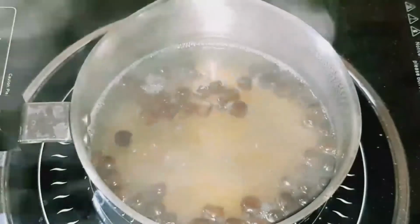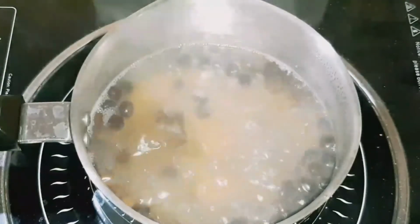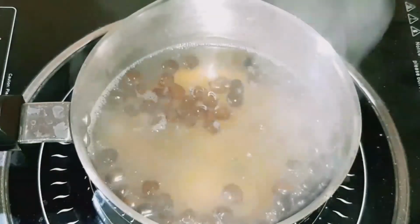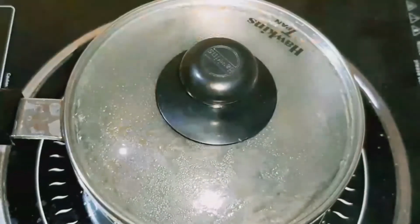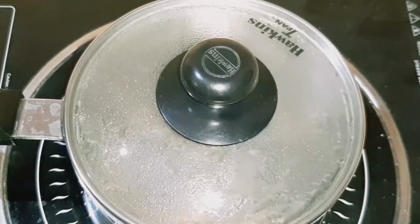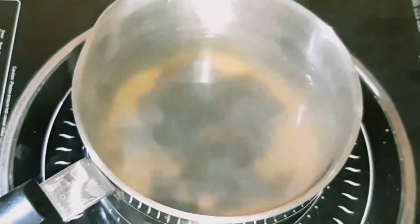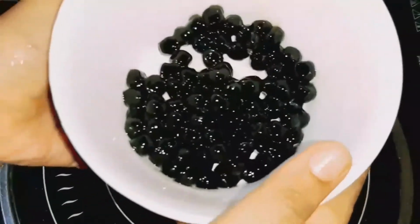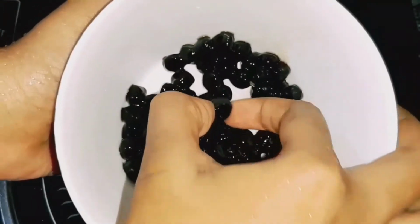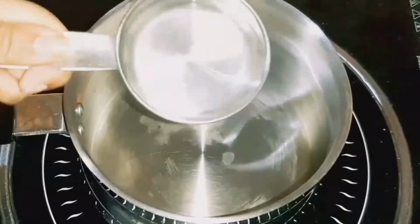I have now turned it to medium flame and am cooking for 5 minutes. Let it cook. And now after 5 minutes, I am switching off the flame and closing it for 15 minutes. And now removing, our boba is ready to eat. I'm going to rinse it with cold water and we'll show you. And see, our tapioca pearls look so cute and I love this. And I tasted it and it was awesome.